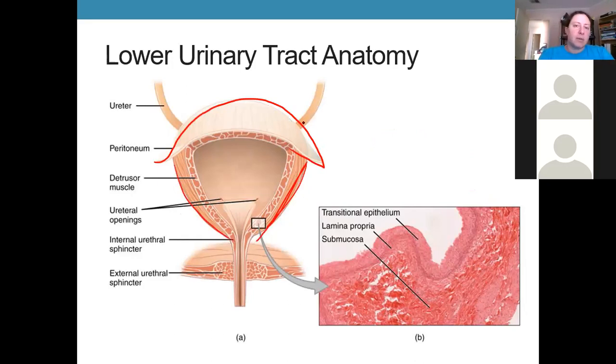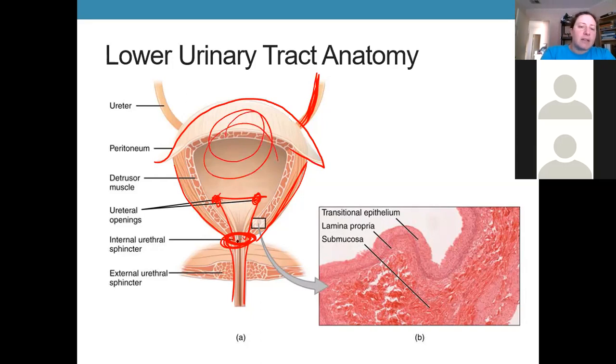And then the ureters are retroperitoneal as well, and they run up to the retroperitoneal kidneys. And the urethra is not even retroperitoneal, it's just not in the cavity at all, so we don't even worry about it. Okay, so here is the sphincter. It's just thickening of the smooth muscle of the bladder where the urethra opens up. This is the trigone right here, because it just kind of looks like a triangle. And the ureters, the tubes connecting the kidneys to the bladder, they empty right there. So we've got emptying of the ureters right here, the bladder can fill from there, and then the opening to the urethra right here. Make a little triangle.